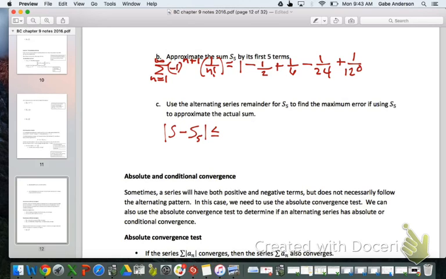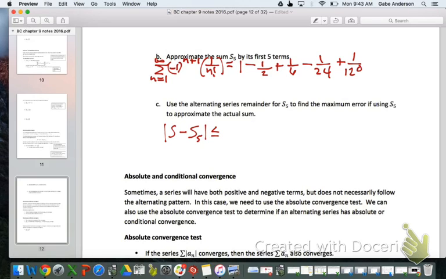So a of 6. So say again. So you say it has to be less than or equal to S of 6? Oh no, not S of 6, because S6 would represent the partial sum using the first 6 terms. You could say like the 6th term. Yeah, how would you? A of 6. A sub 6, yeah.